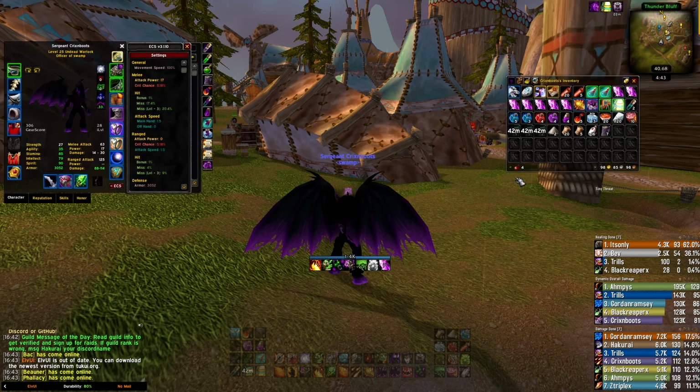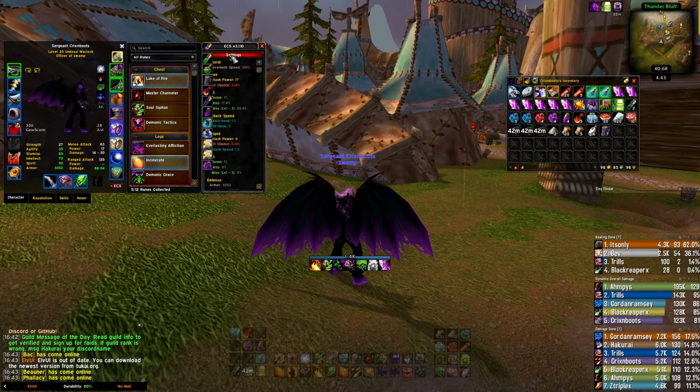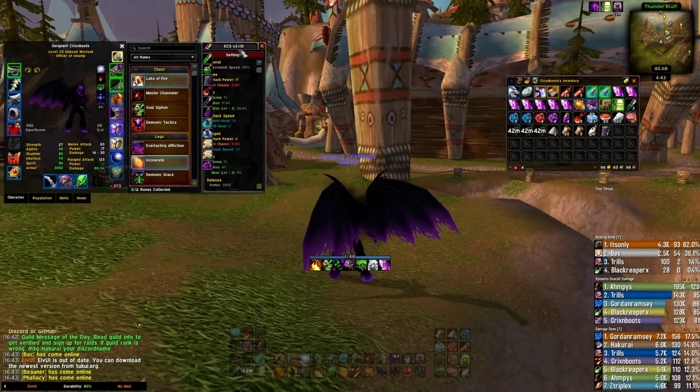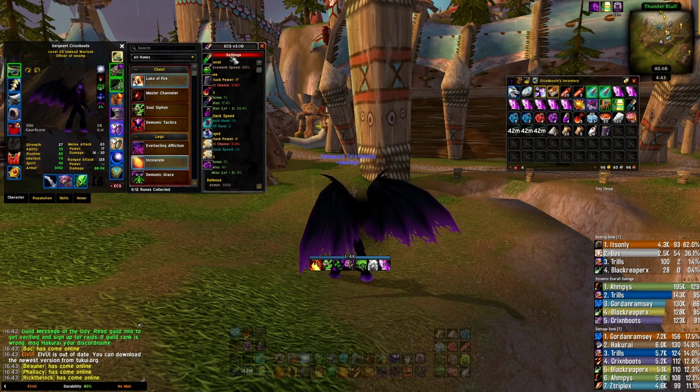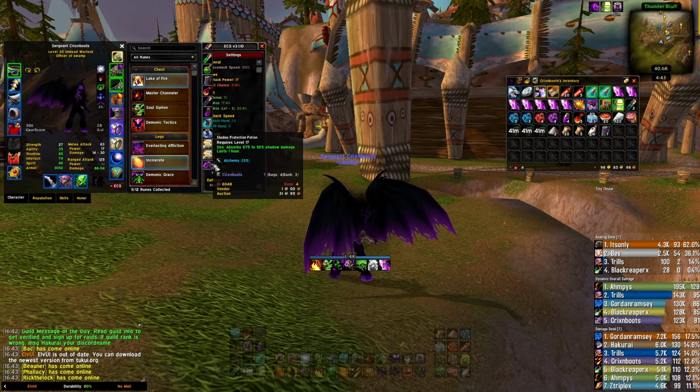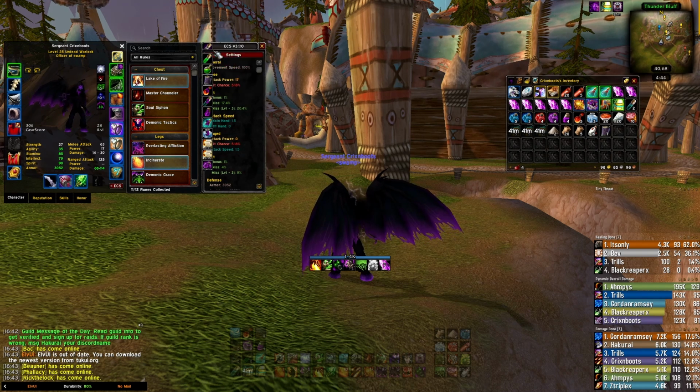Next one is Extended Character Stats. This is what this is right here. It tells you everything you need to know about your character. I don't know why this is showing. I don't even know what that is. If that's part of the add-on, it might have changed it. One of my add-ons is interfering with this. I don't like this. I don't know why it's doing that, but you won't have that problem.